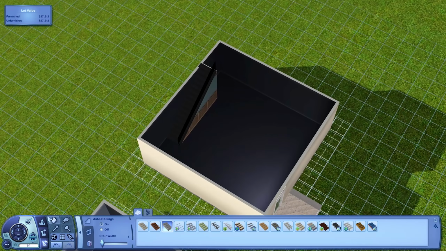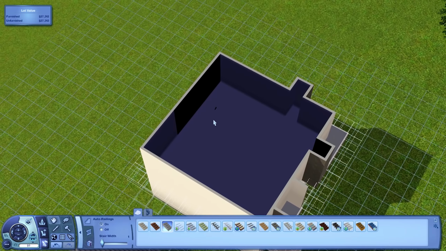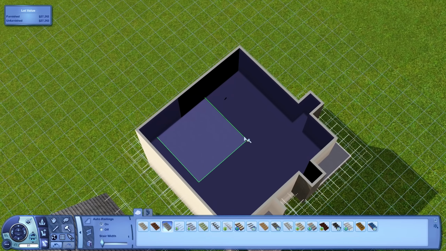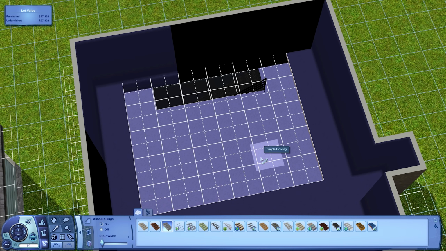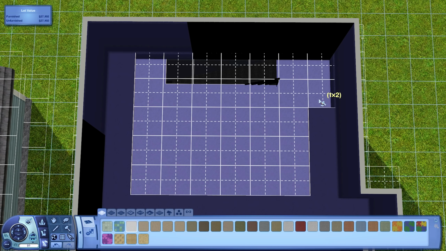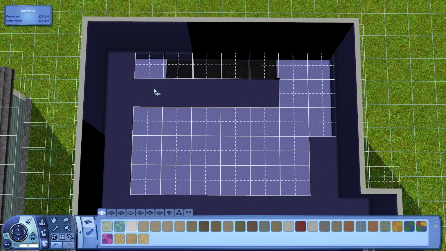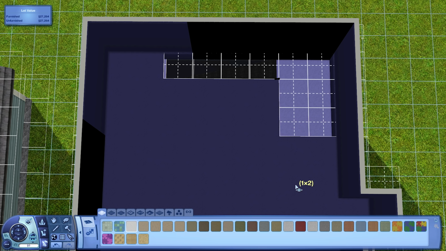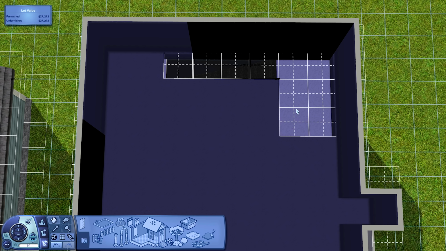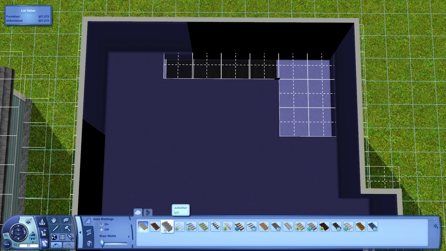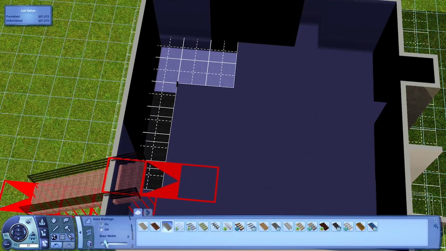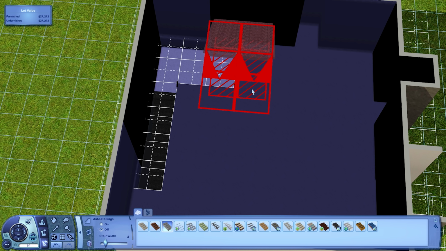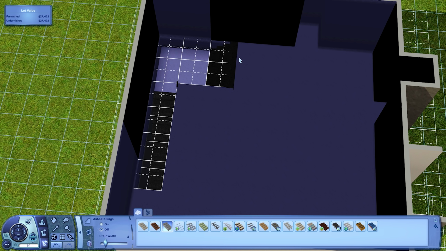But anyway, here we have the stairs, and you'll notice they don't make their way all the way up. So I'm just going to remove some flooring here on the second level, so we can see what's going on on this intermediate level. I'm going to remove some more flooring, and I can keep the flooring around the stairs, but say right here is where we want the stairs to continue to wrap around. What you can do is grab the stairs and place stairs from the second floor to this intermediate level. So let me get them out and make these double wide, and will it let me do that? Yeah, it should. There it goes.